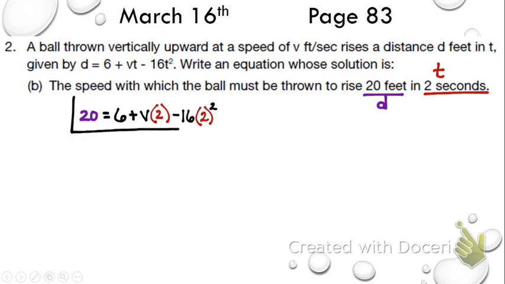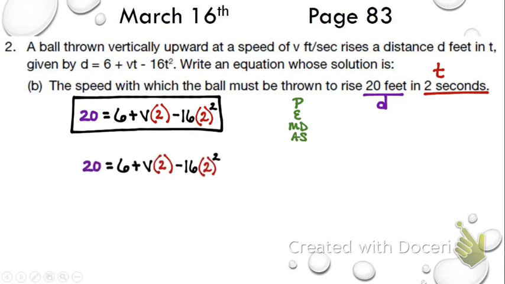Can I clean that up at all? PEMDAS. Yeah, let's use some PEMDAS here. Let me write down PEMDAS off to the side. Where would we start if we're using PEMDAS? Parentheses. Okay, so what do we have to do inside the parentheses? Nothing really, right? So when it says parentheses here, that means if there's stuff to do inside, we're going to do it. In this case, my parentheses just have a 2 in there. I got nothing to do.